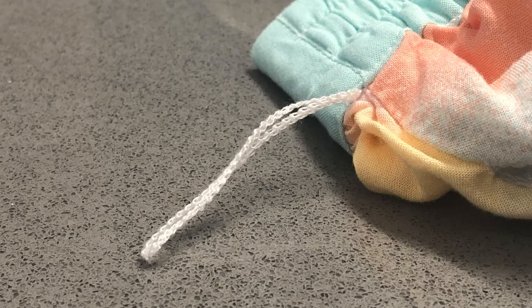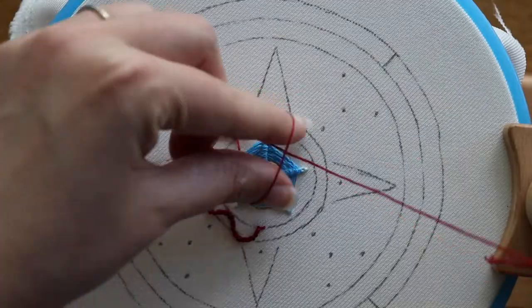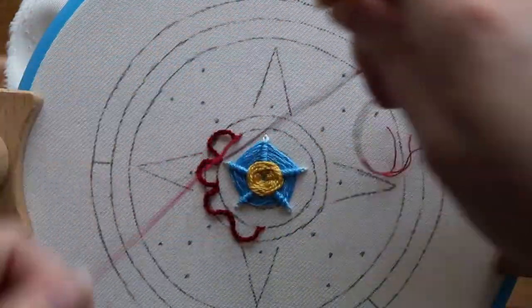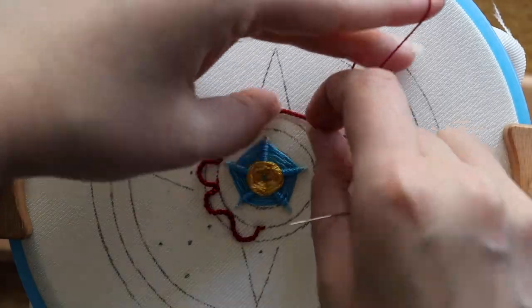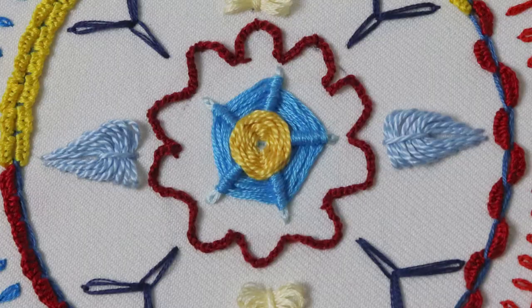If you've ever gotten a dress or skirt with a sash or belt on it, it probably has this type of thread holding the sash onto the sides. I also eventually learned that we could make that woven thread ourselves. They called it chain stitch and I was like okay, but that can't really be the name of it because chain stitch is already a thing and it's not this. I dug around a little and I couldn't find another name for it though, so for the sake of specificity I'm going with bustle chain.